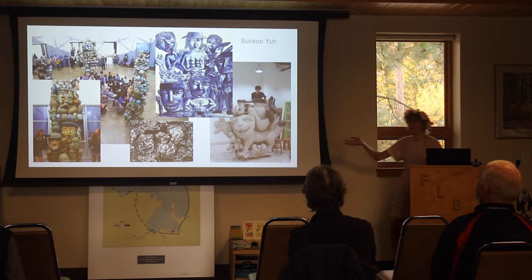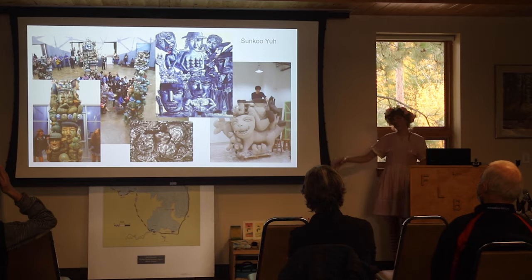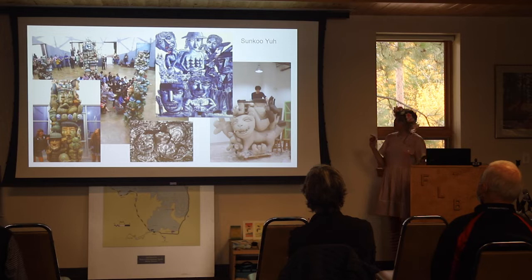which are made of porcelain, which is ridiculous, and they shrink 20% in the kiln. It's amazing that they don't crack into a billion pieces. No one else is doing this out of porcelain, and they don't understand why, but he likes porcelain because it feels good, and because it shows up colors really well, and he really wants bright colors on his works. You can see, just for scale, on the left there, how big they are. They're like two trucks. And they actually use a forklift to stack them because they're two pieces.